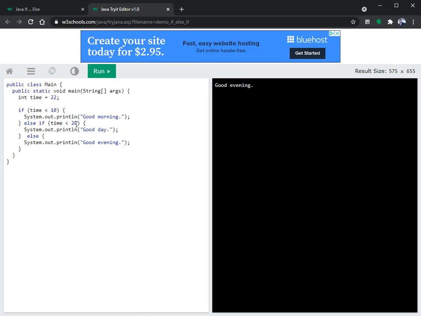If it doesn't follow this, then it goes to else if, which says if time is less than 20, then say good day. If it's not either of these two, then it's going to say else, good evening. Pretty simple, right? I'm just going to start tinkering with this and showing you a couple things.